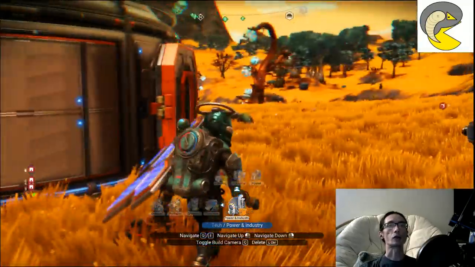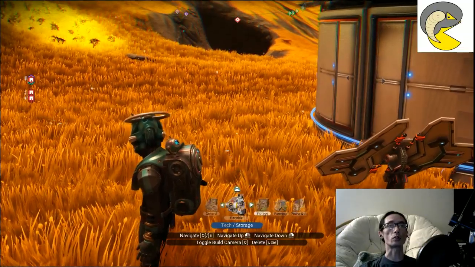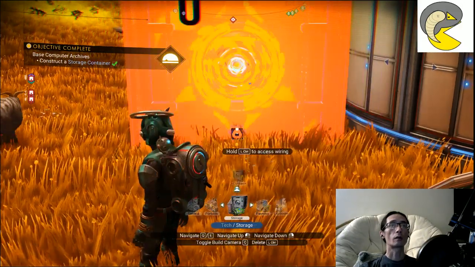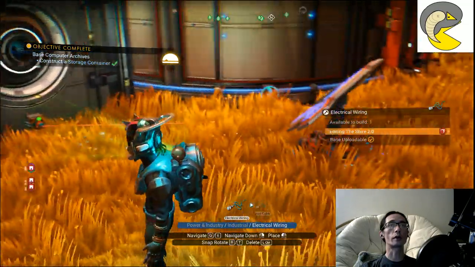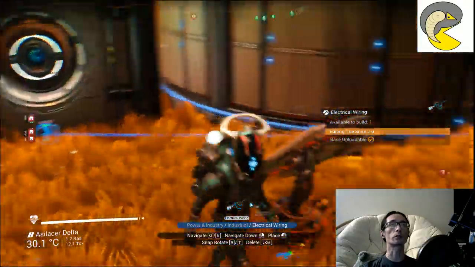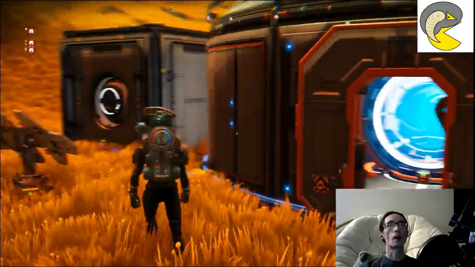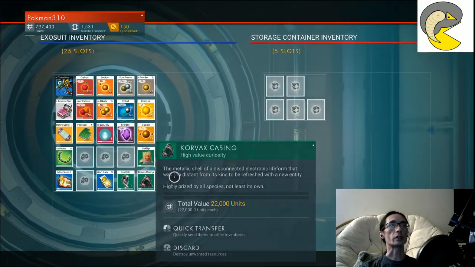Now I can actually do the other thing that it wanted me to do, which was build that storage unit, which I already did in the other playthrough, but again, we had to restart. Alright. So that's up. Industrial wiring. And we'll just wire you straight to the building. Cool. Alright. So now we have a storage container, thankfully.